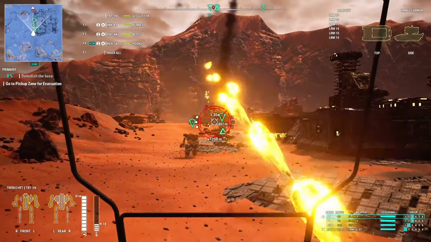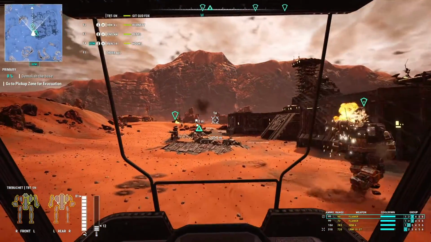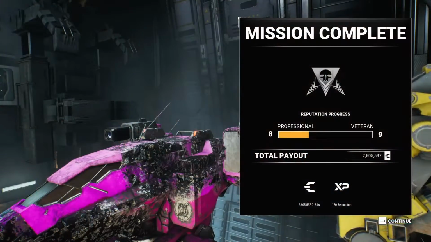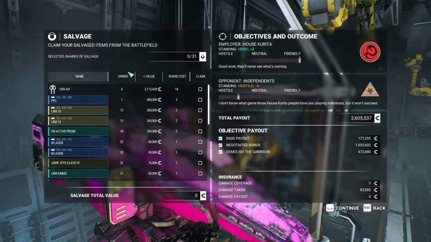Oh, God, it's an LRM-60 carrier. That's a lot of LRMs. Okay, you better chill out there. 60 LRMs might be a little bit much for you now. And here's the payday. 2.6 smackaronis. And, oh, we get the Centurion.